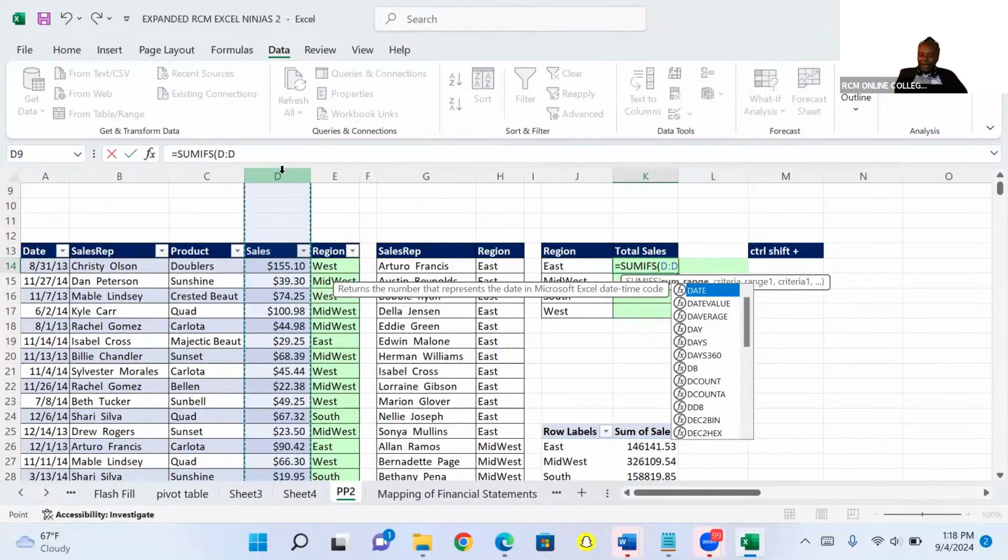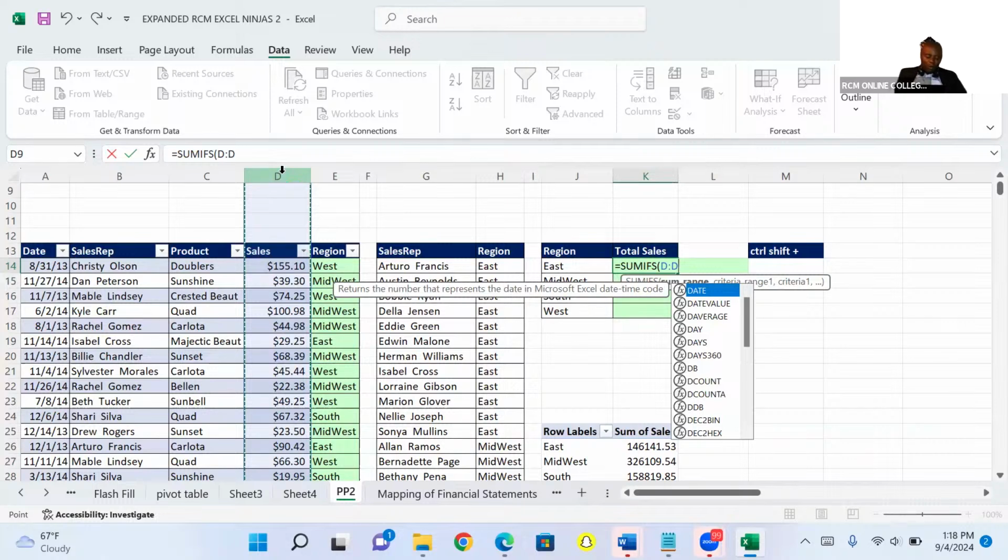Those sum ranges, somebody remind me. You told me click D as the sum range, but there is something very important that I have to do to them. What is that? That the sum ranges must always be dollarized, if you remember. The sum ranges must always be fully referenced by clicking on F4.